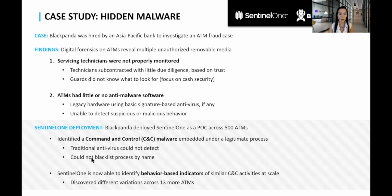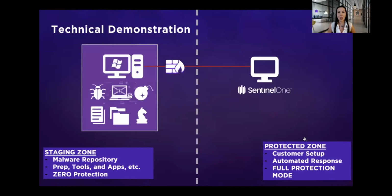And an interesting point that you made about the legacy antivirus that this company was using that couldn't detect and didn't even know what was happening. So they missed that. And that, I believe, is our segue for Kelvin's part, right, Gene? So I'm going to stop sharing now because Kelvin is going to take us through how the SentinelOne console, SentinelOne platform helped the team at Blackpanda do the assessment and block and remediate the attack. Go for it, Kelvin.